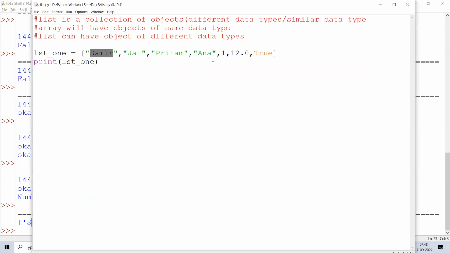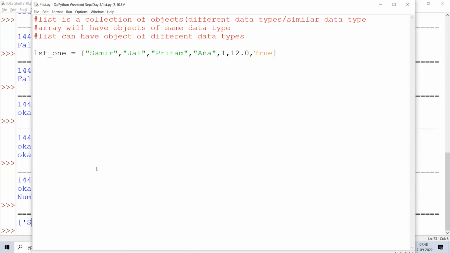And yes, you can see we have different data types value in the list. We have string objects, we have integer object, we have float object, we have Boolean object. Okay, it's a combination of this. Now, how do we access? So we will see some basic operations on this list. How can we access any element? How to add any element? How to remove the element? There are some basic methods in the list that we have to understand.